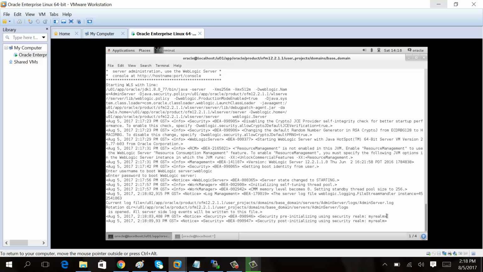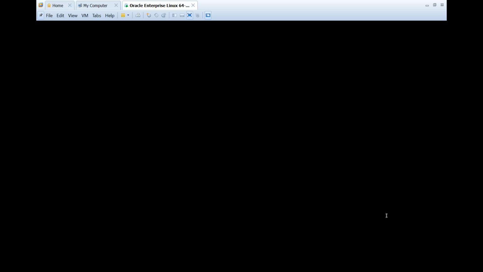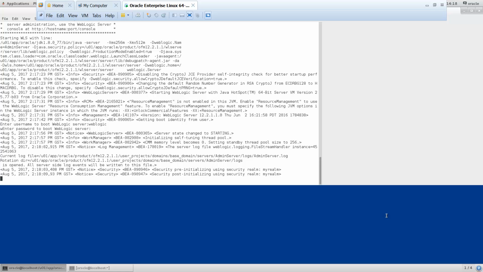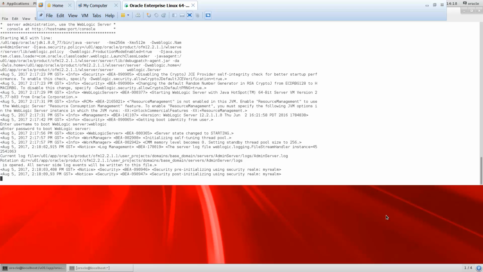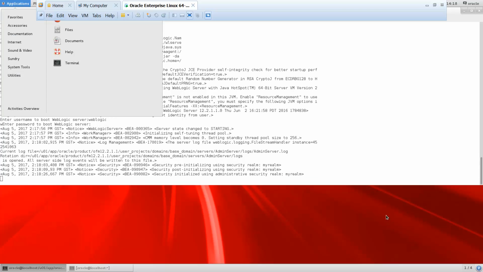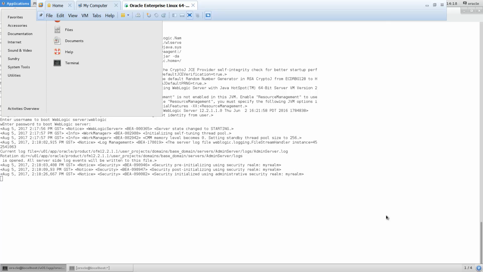Okay, so what is our next step? Once the WebLogic server is started, you have to open a browser. Firefox.